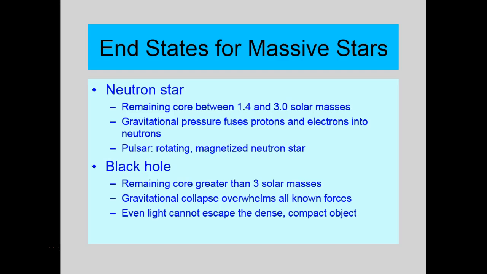Now that's the part I can't understand, because magnetic fields come from moving charges. A neutron star is neutral. What is creating the magnetic field there? I don't know. Now maybe some physicist somewhere out there does know or have a theory about it, but it is a rotating magnetized neutron star. Because it's rotating and it's magnetized and probably not sitting perfectly upright, then when the pole comes around, you get a pulse, and then it dies, and then it pulses and it dies. So that's a pulsing star.